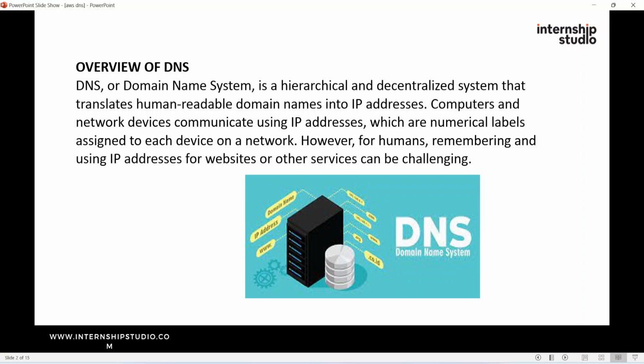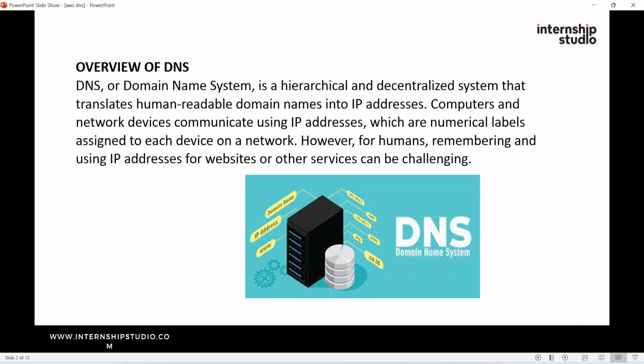You can imagine navigating the internet without DNS. It would be like trying to find a friend's house in a new city without a street address. So instead of remembering a complex sequence of numbers, for example IP addresses for each website, we can use easy to remember domain names like www.example.com. For example, www.google.com for Google. You can't remember the IP address of Google every time, right? Similarly, it's easy for humans to remember the names.